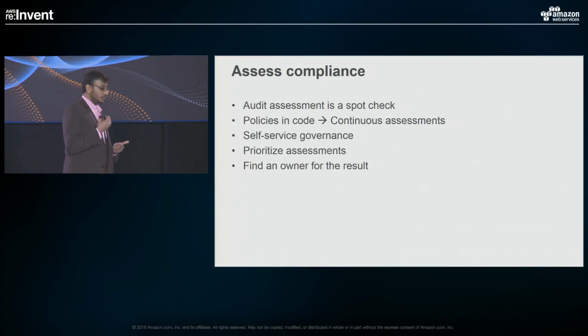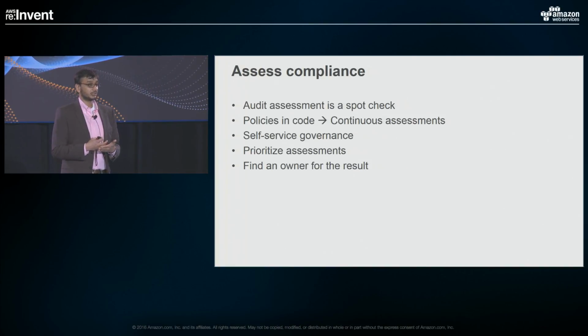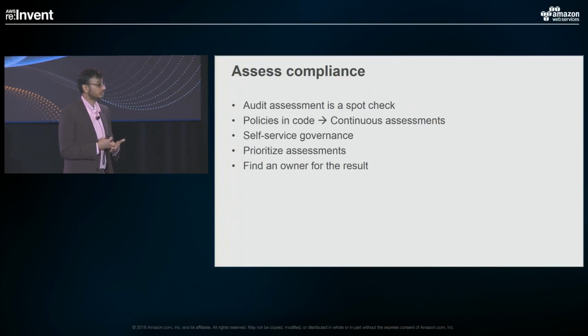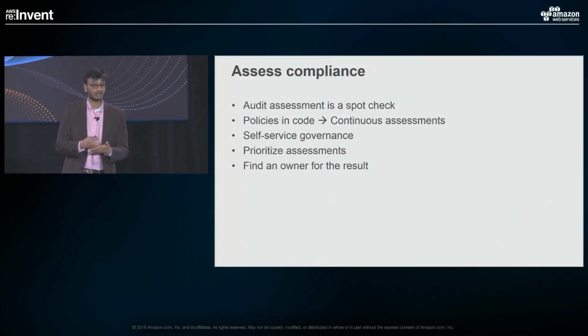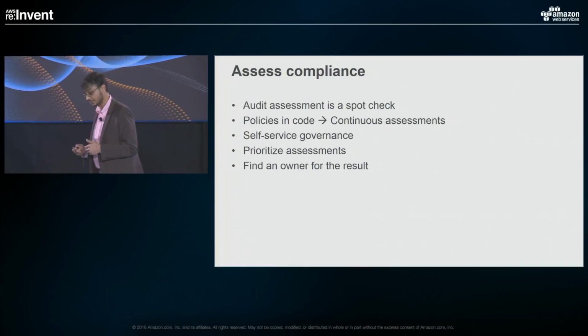When you have continuous assessments, one of the best ways to scale is to make sure that you assign an owner to that assessment. So when there's a result, have an IAM user who's responsible for taking the correction for that. And you can also prioritize assessment using some of the annotations that we just saw.